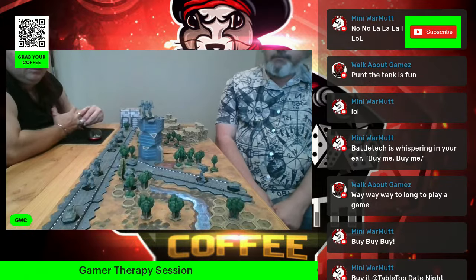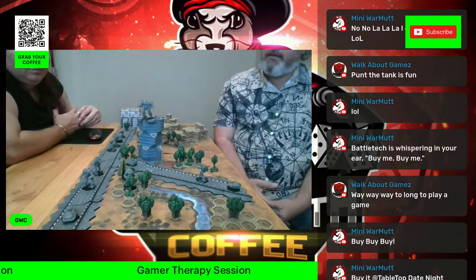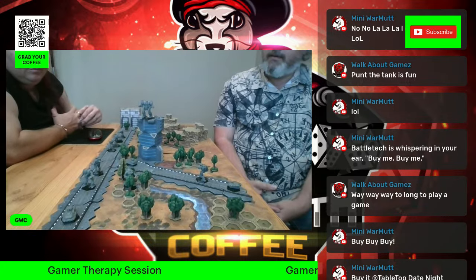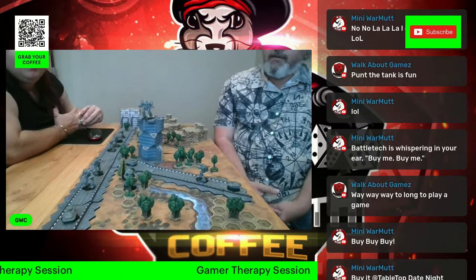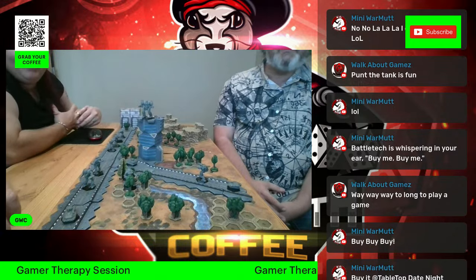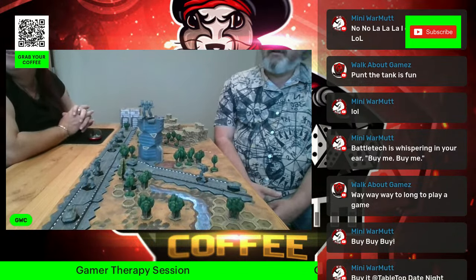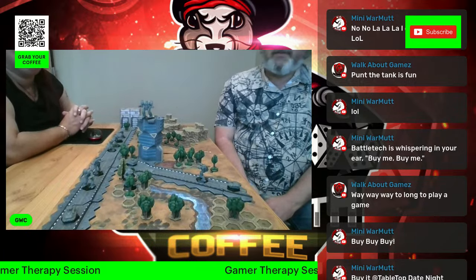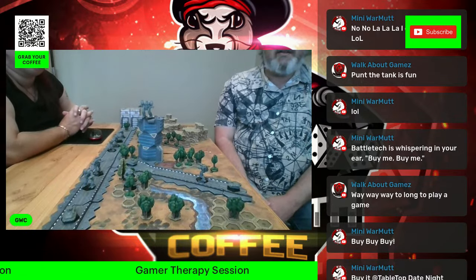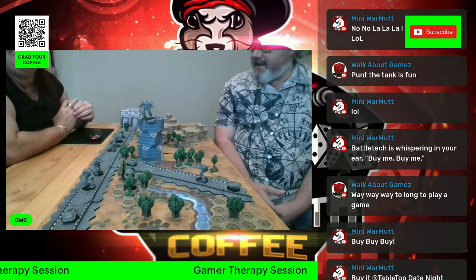Punt the tank is fun, he said. Mini Warmutt's hearing it. Battletech's whispering in his ear, saying, "Buy him." No, I can't hear you. Oh, Warmutt says, spend $30 on a starter box, call it good. There you go. See, all he's got to do is buy the Alpha Strike starter box. You don't even have to buy it technically. He's set.